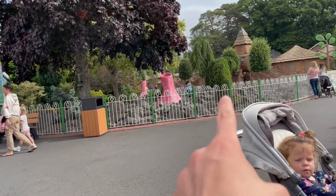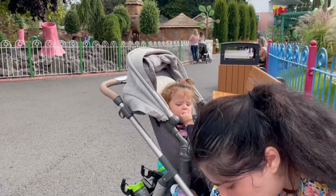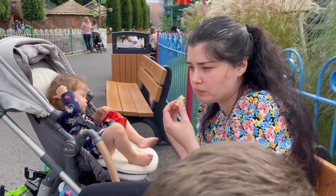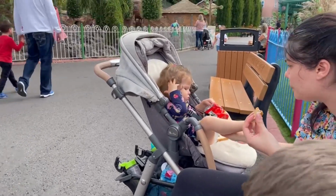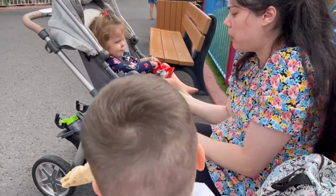And then we're going to go on maybe this George Big Dinosaur. Mummy's going to change Emma somewhere. We're going to take it in turns, probably just to take Edison on most of the rides, I imagine. Because Emma's a bit sad, bless her. Hopefully she'll cheer up later on and she'll go on stuff. But if not, it'll just be a day for Edison.